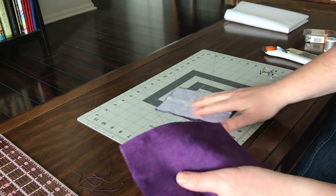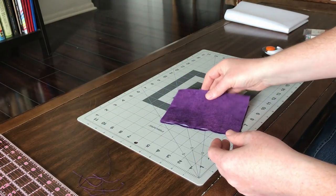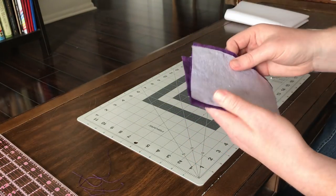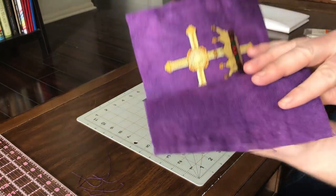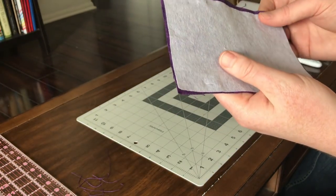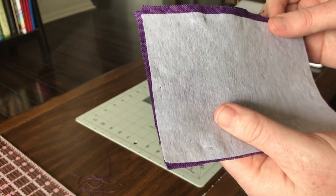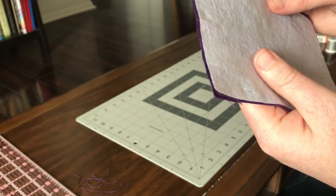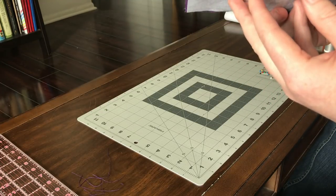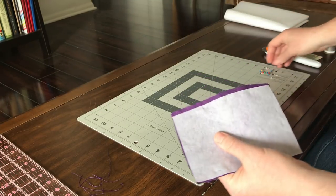Okay, so now at this time we are ready to pin the wrong sides together. So we have the two sides, the finished sides will be on the inside, and I will pin these together because this is how we will sew the pillow together.